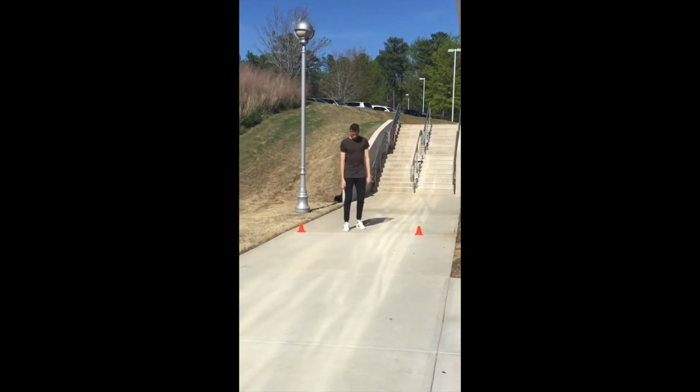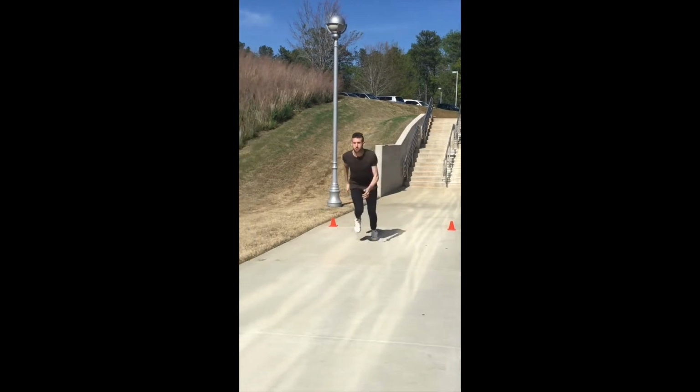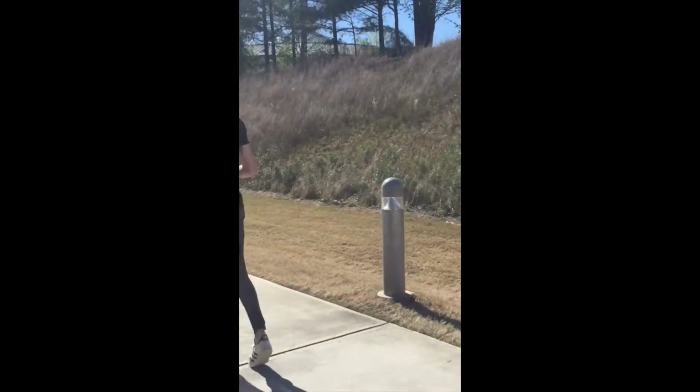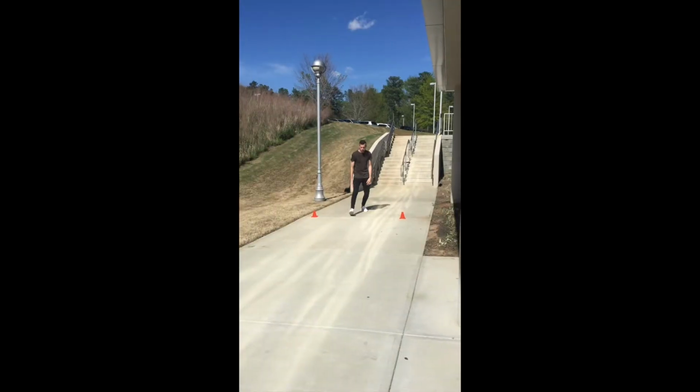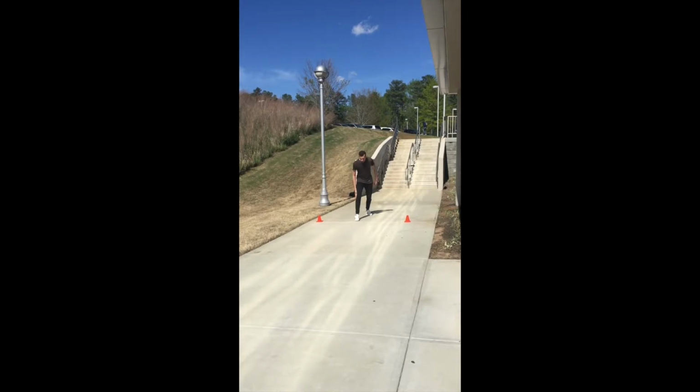In this video, you can see that the runner starts in a straight up position and continues his run in a straight up position. This causes no acceleration. His body should be downward and a little like he's a bullet coming out of a gun. In this video, you can see that the runner is not using his arms and leaning straight forward, which can cause him to lose his balance.